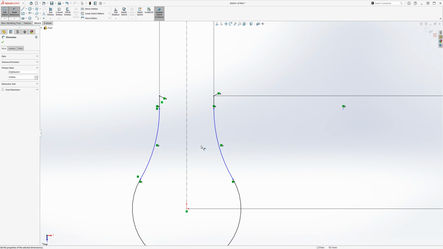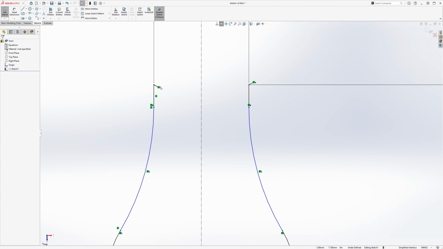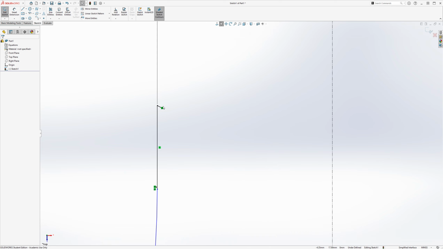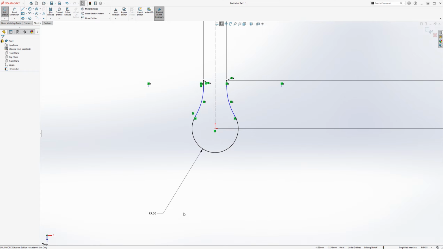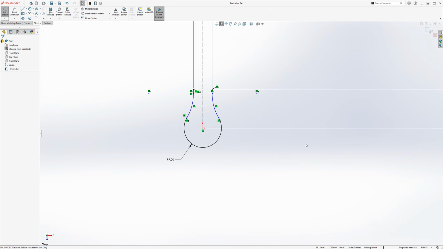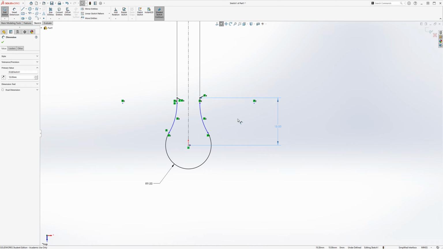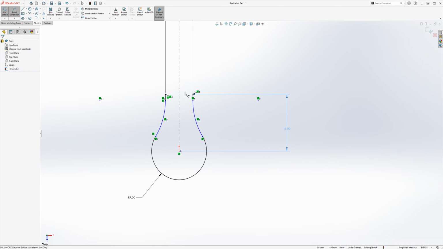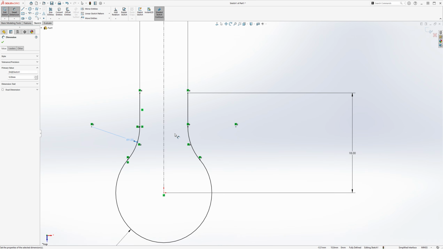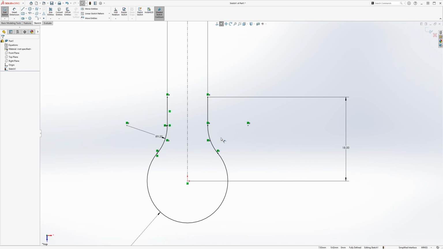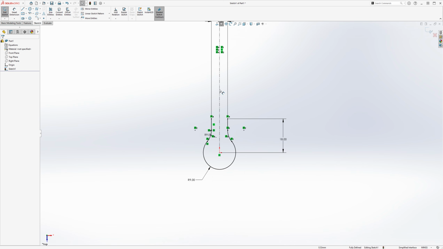So we should have something like this. And the radius of this arc is also 9. That should be your fully defined path.